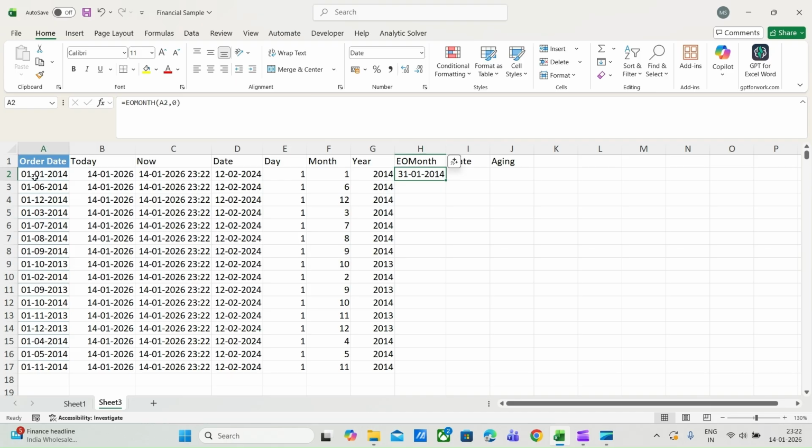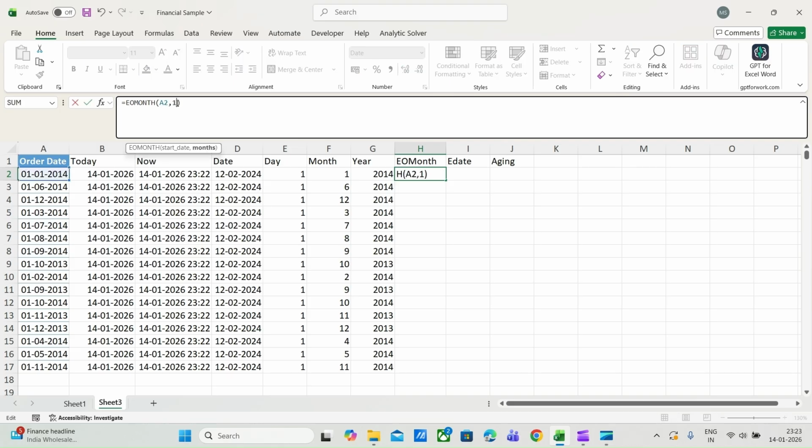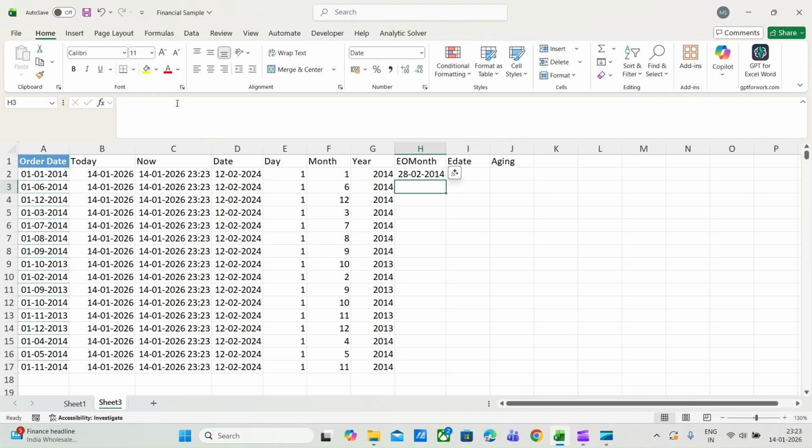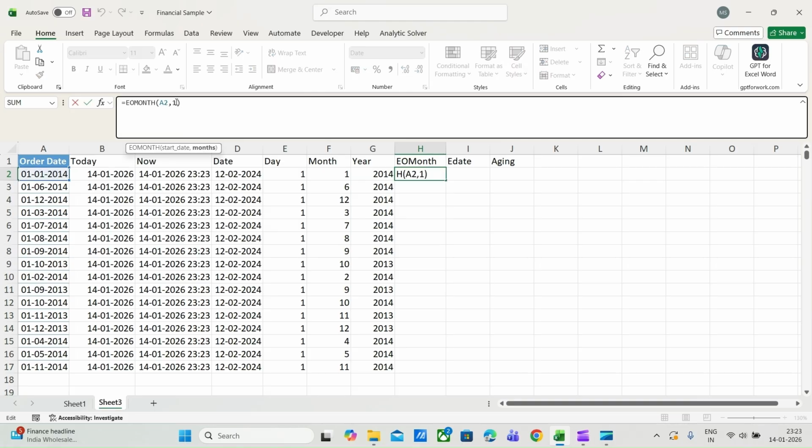See, this returns the last date of the same month. Correct? If we write it as 1, it will provide us the next month's date, which is Feb. So the reference is 0, 1, 2, 3, like that.